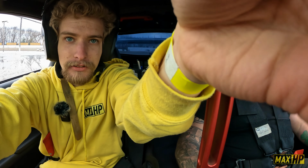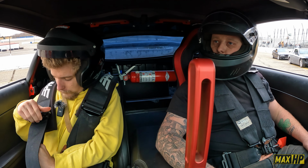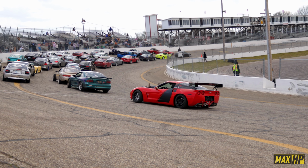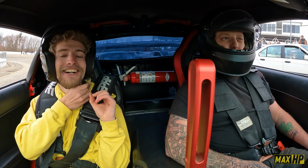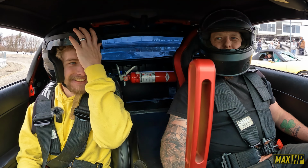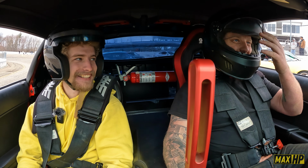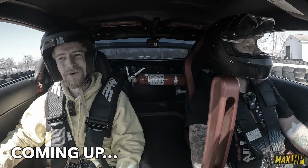All right, so I had an audio issue here. As you can see, there is no audio inside the car. So I'm gonna jump straight to the ride video, but the audio is gonna be coming from a camera outside the car. So you won't be able to hear my voice, although I was screaming because the ride was insane. Later in the video, I go to a different speedway and I get another ride, as you will be seeing here shortly, and there the audio worked perfectly, so stay tuned.